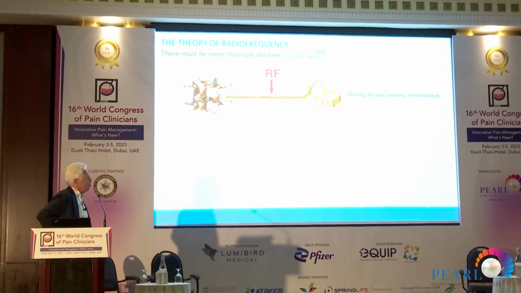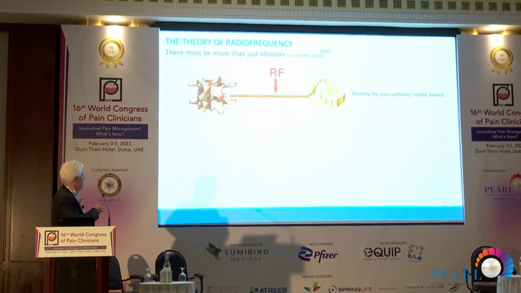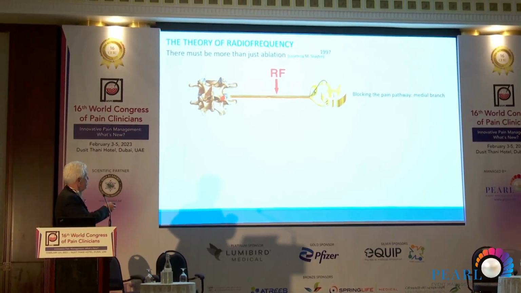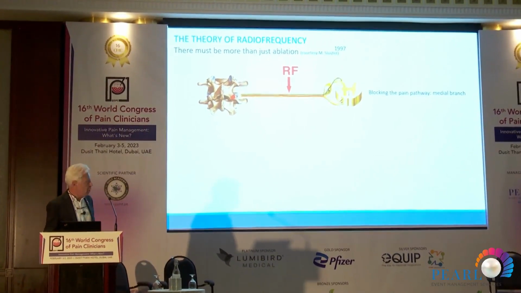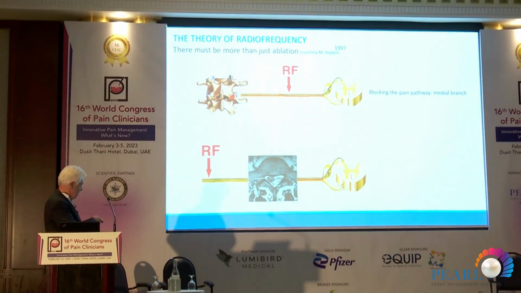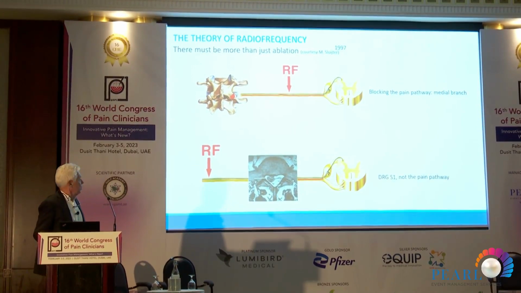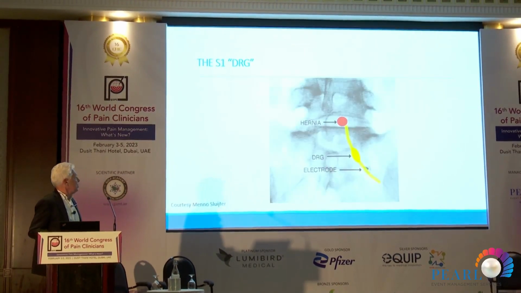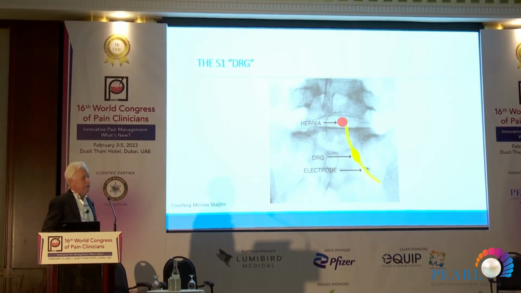If we look at facet pain, nociceptive pain, you see here, this is the pain focus, and the conduction fiber is here, and we did a block at this level. So that was the pulse radio frequency, the blocking of the conduction. But if we look at a hernia at L5+1, we did the treatment peripheral from the conduction, and still it worked. So there must be more. Here you see the hernia, we performed the DRG blockade there, and still it had a good effect.